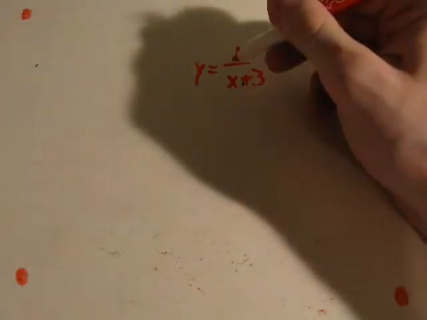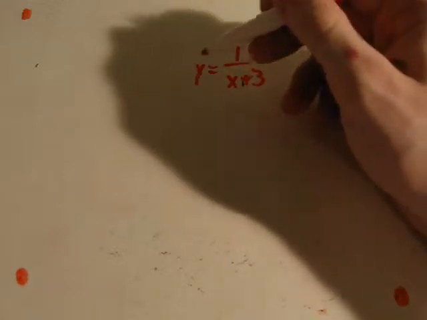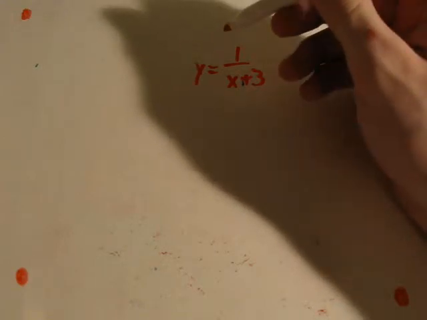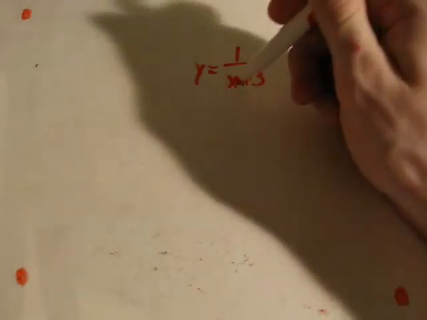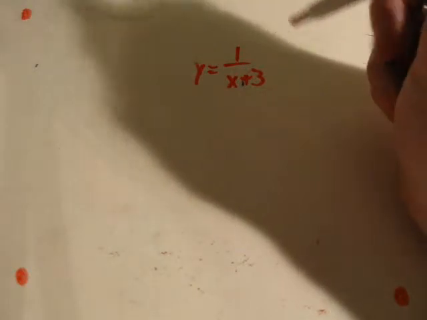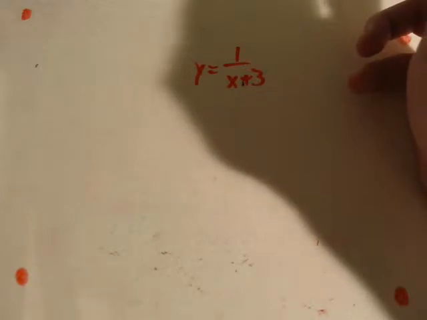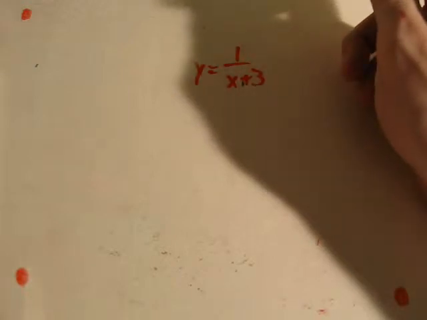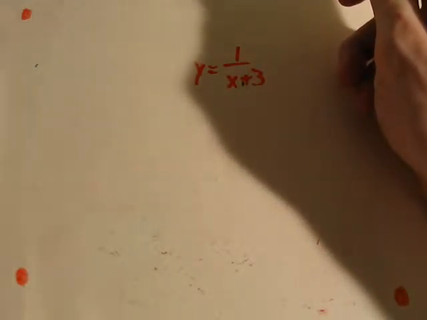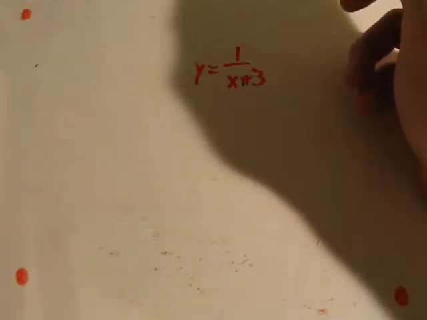Just remember, the reason we do inverses is because it's going to undo what we've done. Basically, we've taken 1 over x plus 3 and we get our y. But with inverses, we can take our y value, plug it in, and our new equation is going to put it back to what the x was. Also note that the domain and range of functions and inverse functions are switched. The domain of a function is going to be the range of the inverse function. And the domain of the inverse function becomes the range of the function.